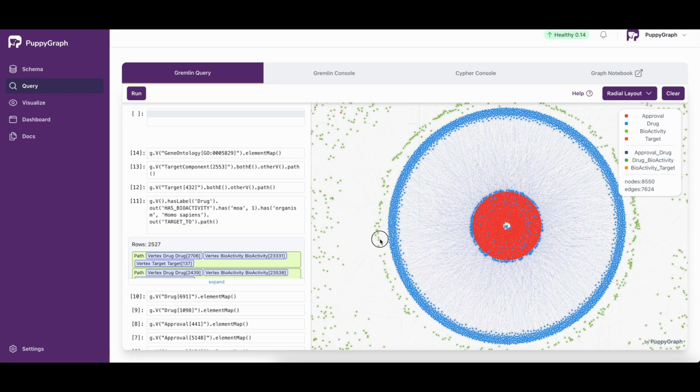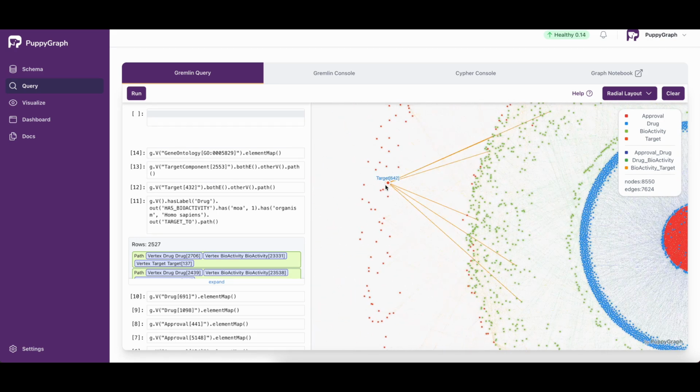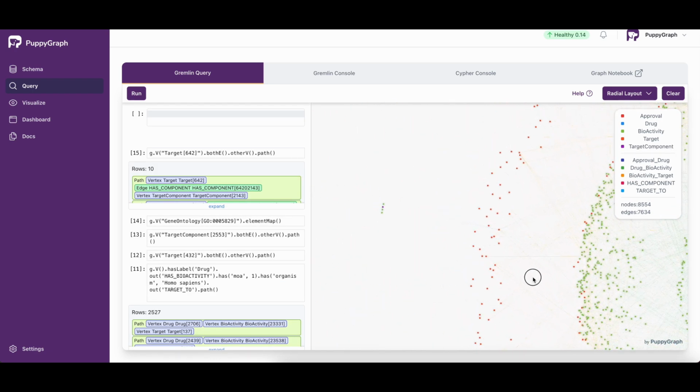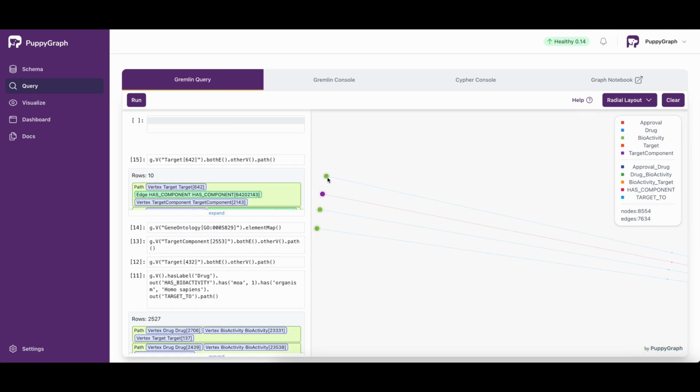Over here, you can see that we have a node of type target. Besides the connections displayed on the graph viewer, there could also be more nodes and connections in the actual graph. To figure those out, we can right-click on this node and then select Expand with all edge labels. Now we can see that we have 4 new nodes that are connected to this specific target. One of them is a brand new node type called target component.